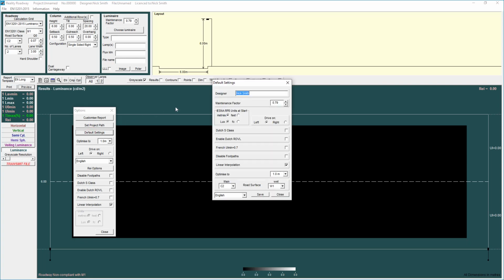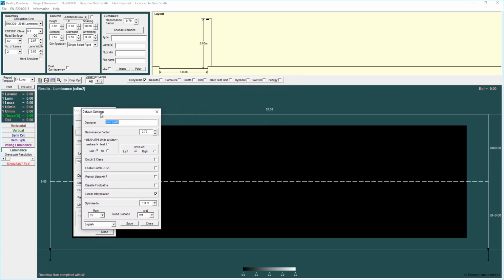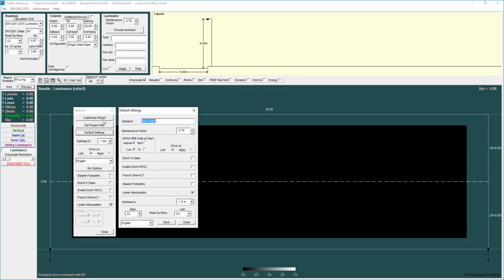The other area I wanted to particularly talk about was to do with default settings. Now, you will notice there are some similarities between the settings that appear in this dialog box and the settings that appear in this dialog box here. The default settings affect any future files. So when you go to the File menu and select New, you can set up any of these parameters to become the default options within your program, within the settings of your Windows login.